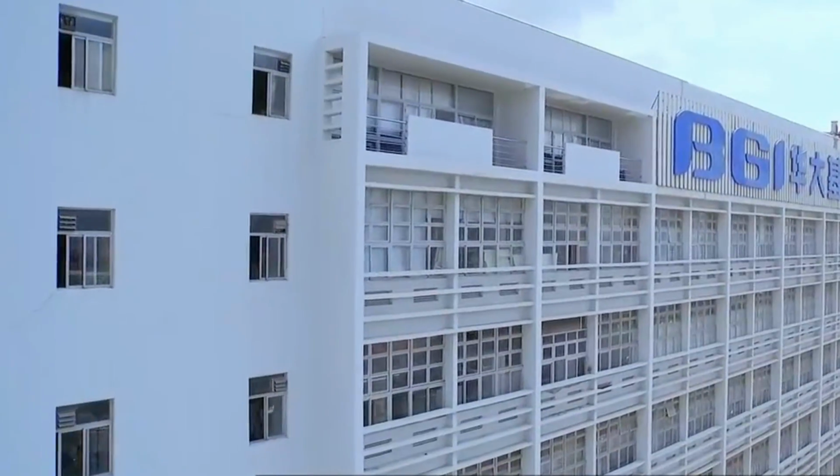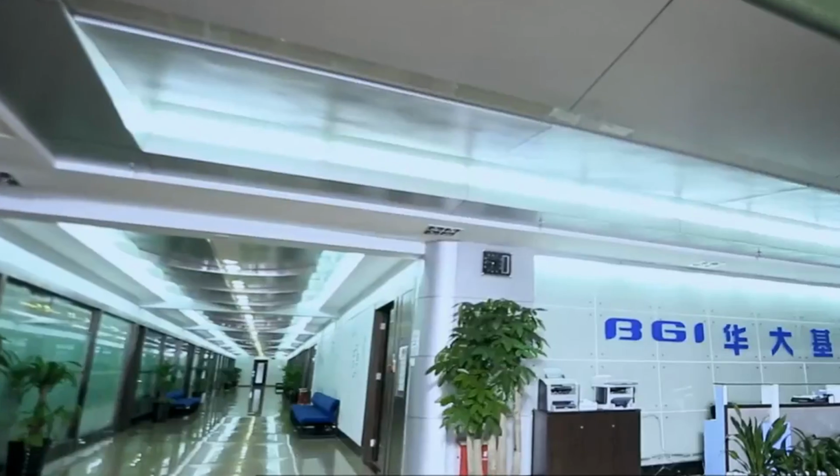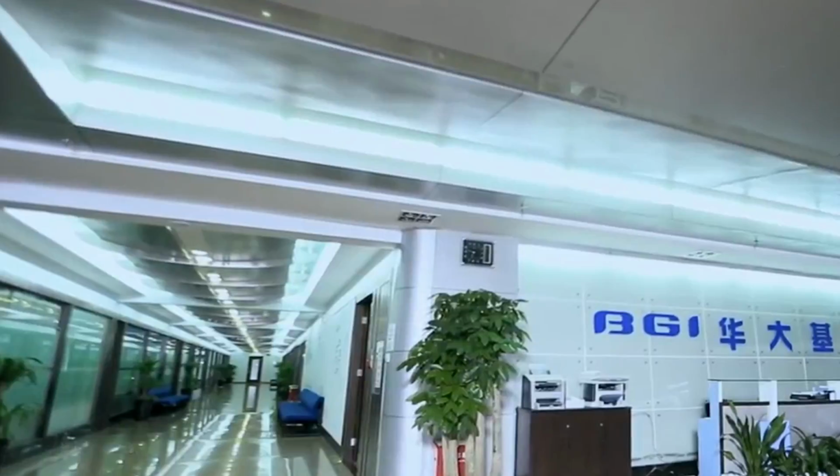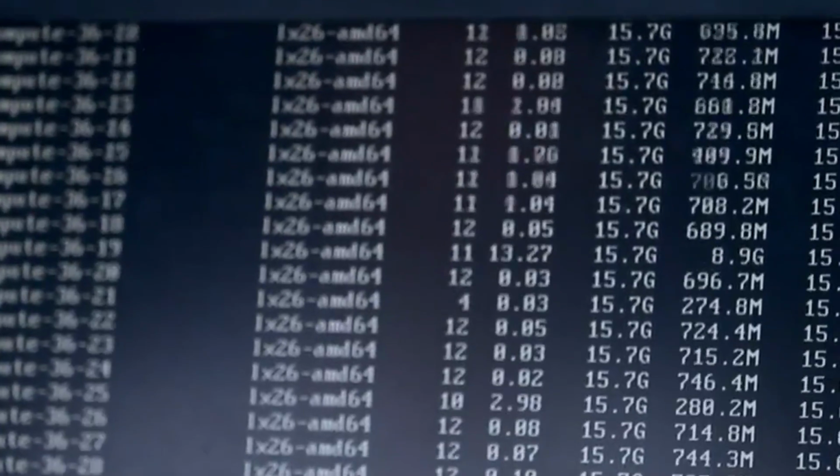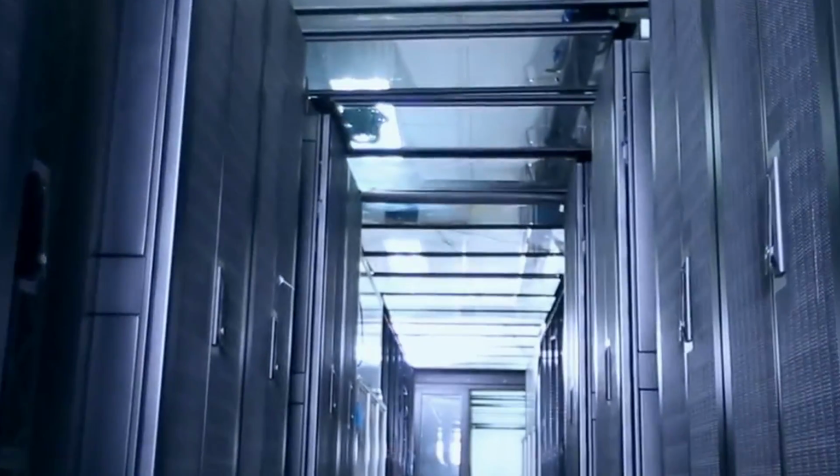BGI, one of the largest bioinformatic companies in the world, produces 300 terabytes of data per month. The average full HD movie you watch is roughly 5 gigabytes. In 3 months, BGI creates almost 200,000 movies worth of data, which is 1 petabyte. In just 10 years, it's expected that 40 exabytes, or 8 billion movies worth of data, would be needed to store all of the human genome collected. Storing this much data is extremely expensive.